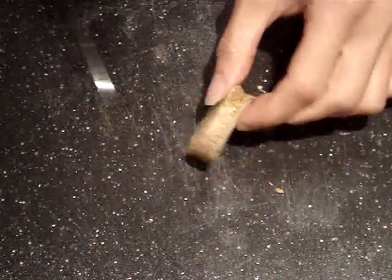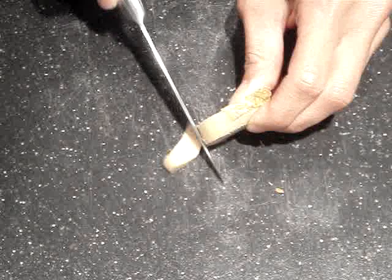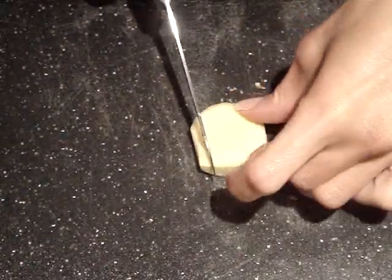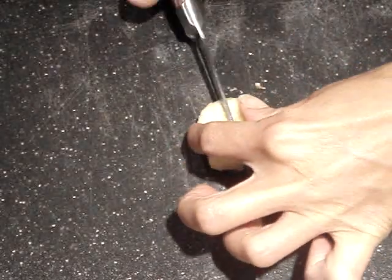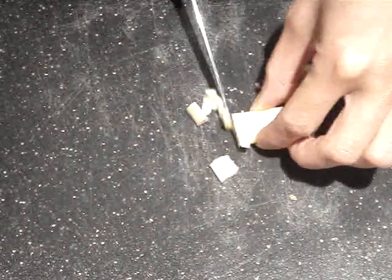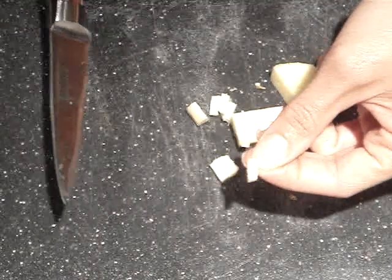Now for the ginger, I'm just going to take the peel off with my knife. And then I just want to cut it into tiny pieces. About this size here.